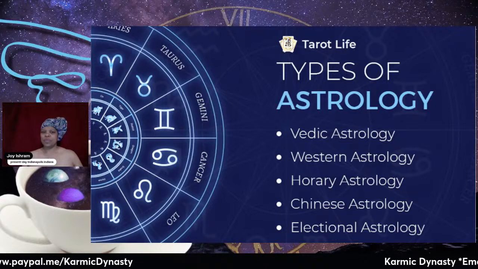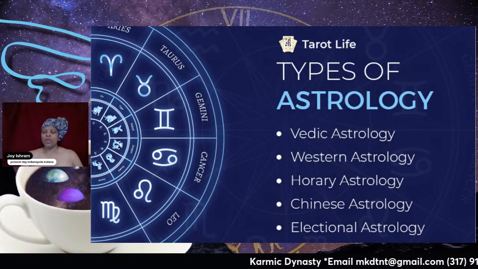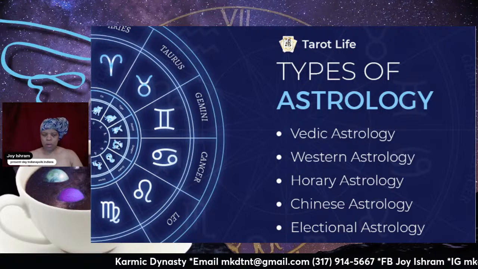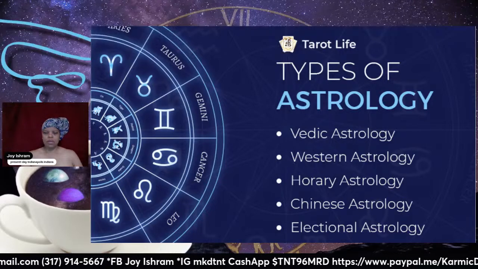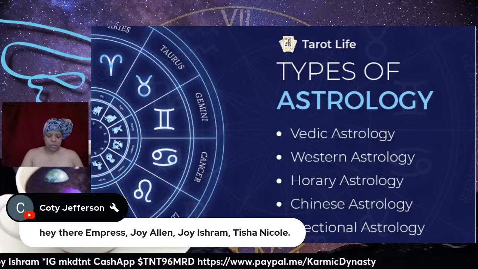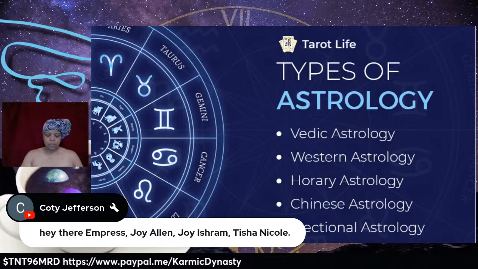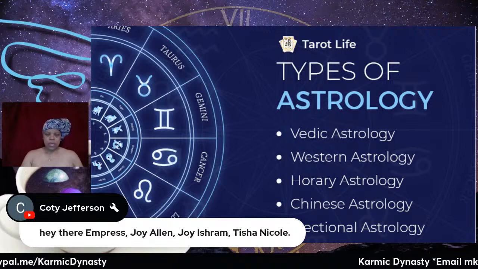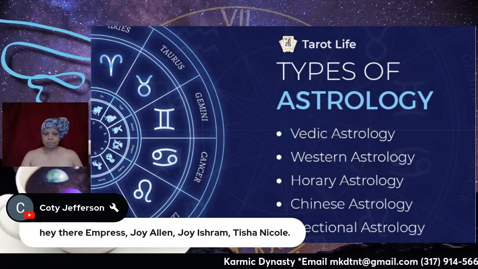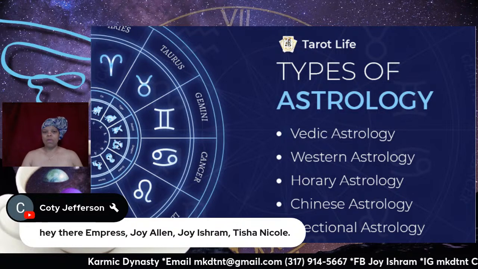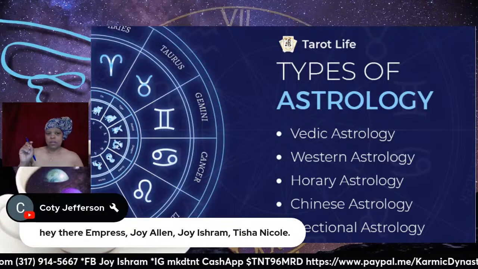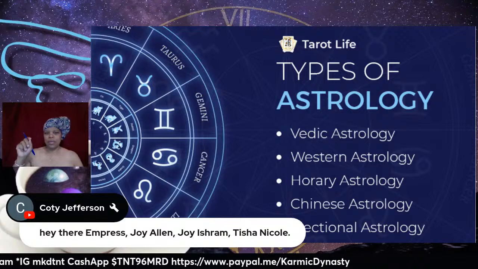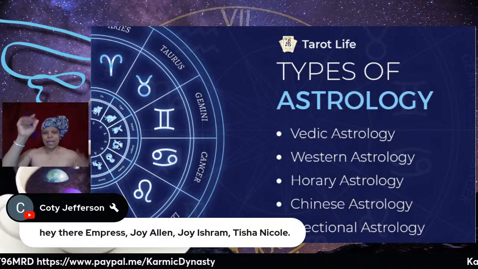So there are different types of astrology, and these are just a few. There is Vedic astrology. We're going to cover each one of these and more over this series. We're going to progress our way up through this process and graduate to look at some different forms of astrology, because I really need people who are going to be looking at this to know that there are different forms. It's like a buffet. You pick and choose what you want. A little Vedic over here, a plate of Western, a dash of Horary, a sprinkle of Chinese, and electional for dessert.